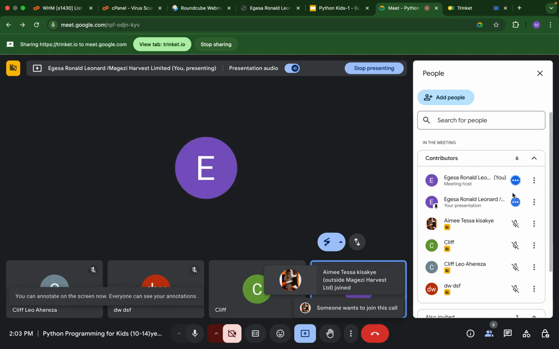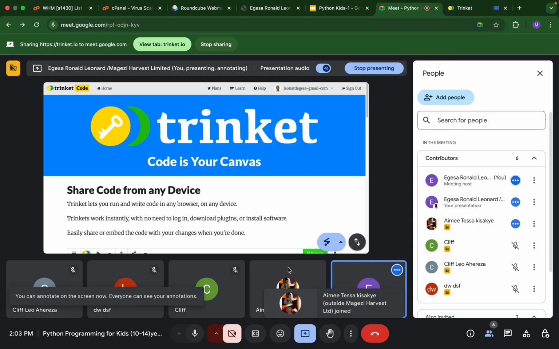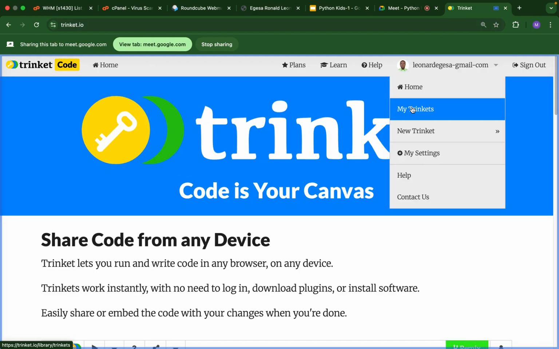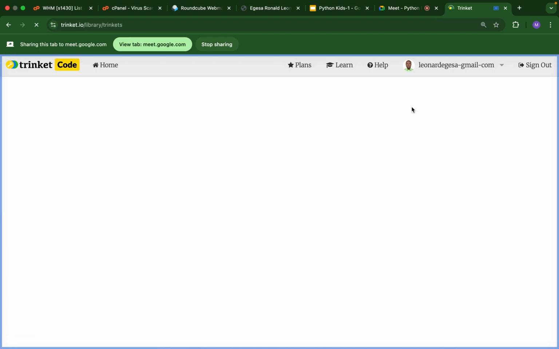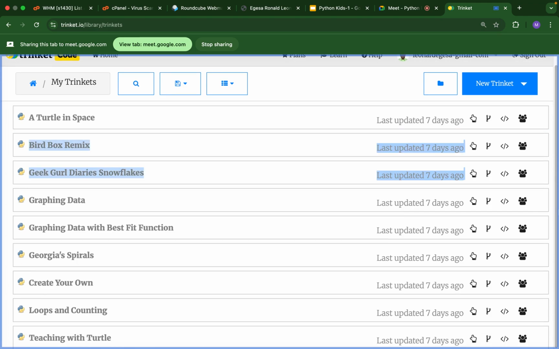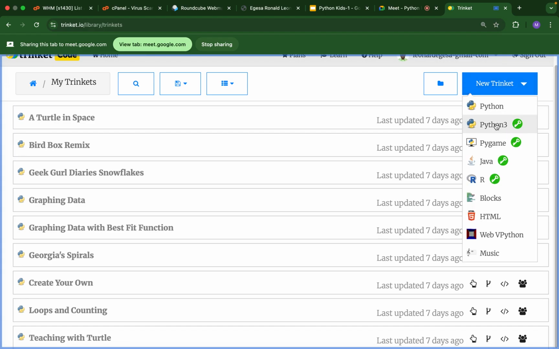Okay. All right. So if you can see my screen, I am already logged in. I'm going to look for my trinkets. I come to my trinkets. I'm going to create a new trinket for Python 3.